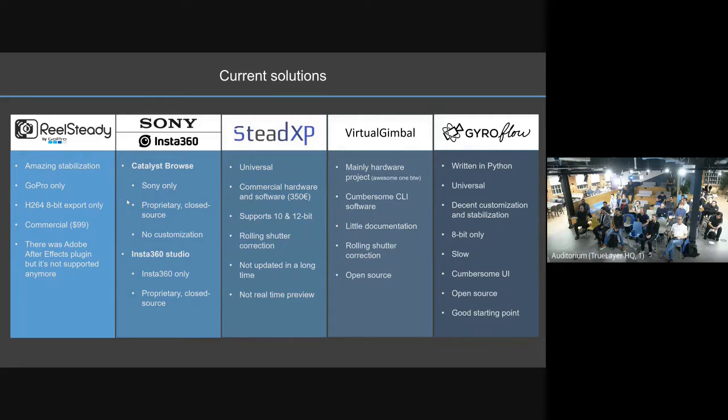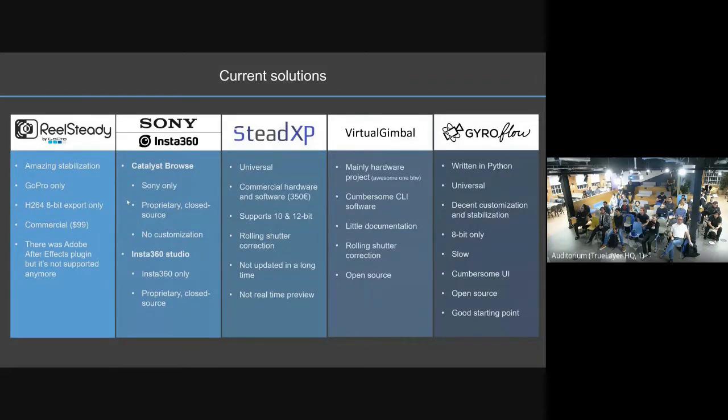And it was written in Python. It had the stabilization that I'm talking about. It worked in a similar way. However, it also had a lot of limitations that I wasn't happy with. It was also limiting the video to 8-bit only. It was quite slow. There was no real-time playback. You couldn't see in real time what the stabilization parameters do. It also did not have a great and easy-to-use user interface. It was more like a proof of concept, a proof of the stabilization, rather than a complete application ready to use.